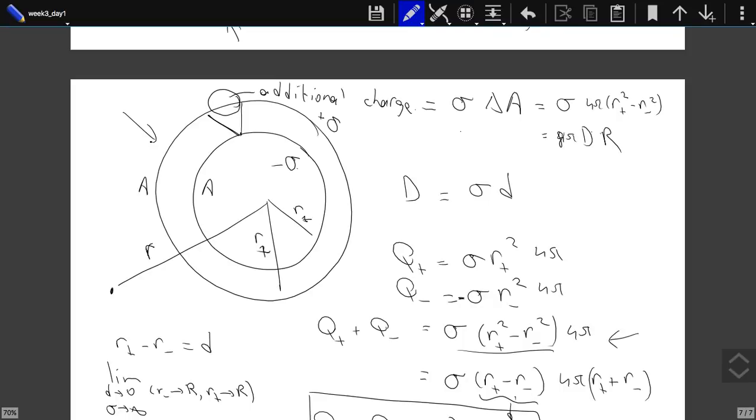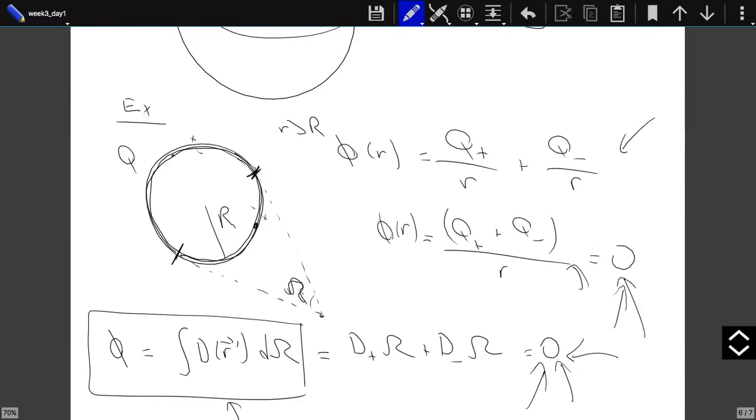Why doesn't this system go to the other system immediately? Why does it not go to 0? The problem is in the limit. When you are taking these limits, in the above system, what are the limits we are taking? We are taking the limit that Q plus goes to Q minus, or let's say sigma plus goes to sigma minus, goes to infinity. And also D goes to 0, such that sigma times D goes to D.